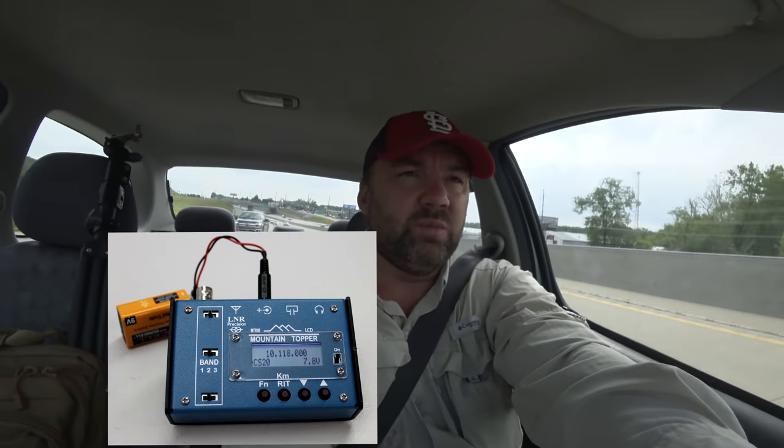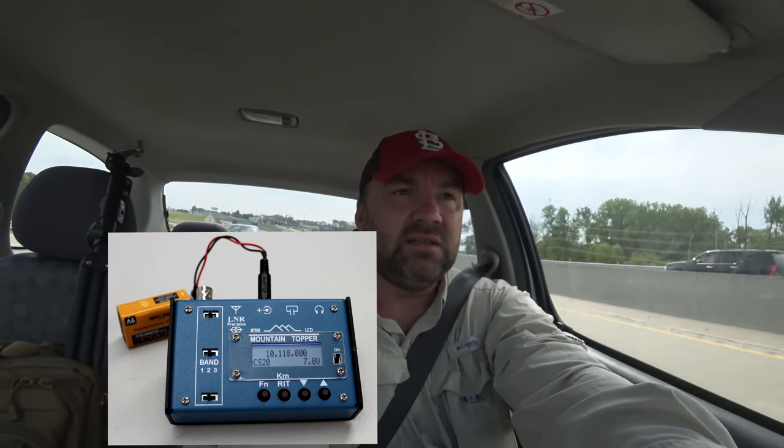And so I've got the Elecraft KX2. I thought about bringing the mountain topper, but then I thought I want to make sure that this little antenna is successful again with 10 watts, and I don't have to worry about an antenna tuner and all that stuff. So the KX2 has one inside of it, and I just didn't want to worry until later. I'll challenge myself with the mountain topper later. But right now, I want the 10 watts, the internal tuner, and a higher probability of success.